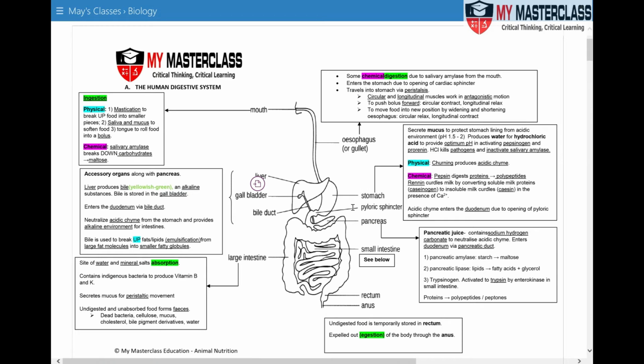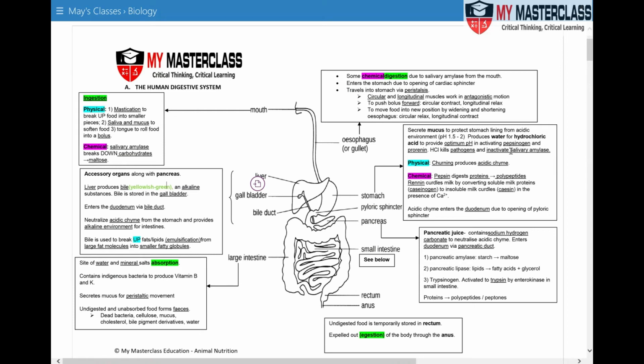Okay, so which is why individuals who have high chances of gastric problems, over time it corrodes the stomach lining, resulting in pathogens being able to target these holes in the stomach, or you have got stomach ulcers. Okay, now another reason for HCl, hydrochloric acid, is that it will kill pathogens, which means the bacteria found in food, which is also why you are able to eat your sashimi that is raw. Okay, at the same time it will inactivate the salivary amylase from the mouth.